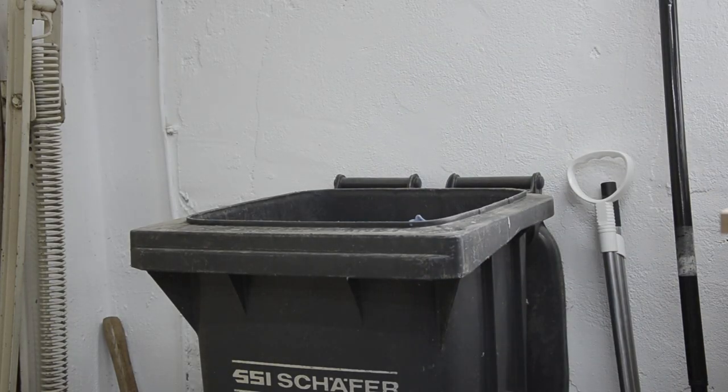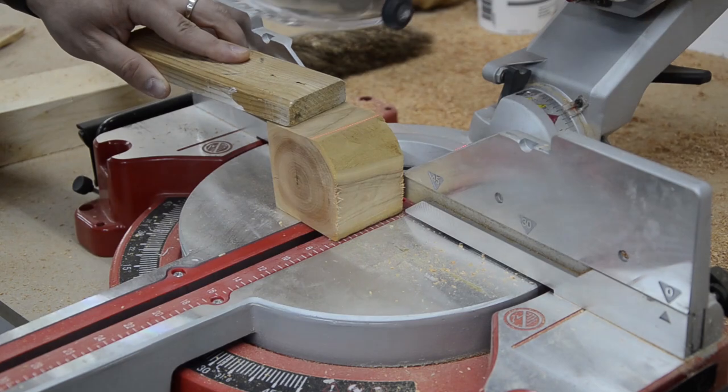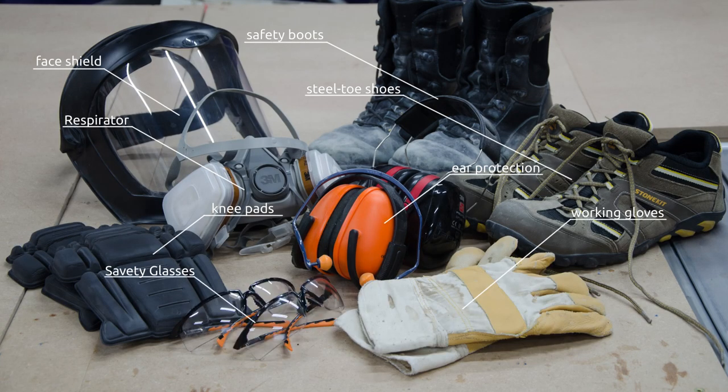Accidents can occur in any workshop, be it due to carelessness, faulty handling, or just bad luck. Of course, you should do your best to avoid such a thing. An important step to minimize injuries and accidents is personal protective equipment. But even with this, accidents and injuries can still occur. In this case, first aid is important.